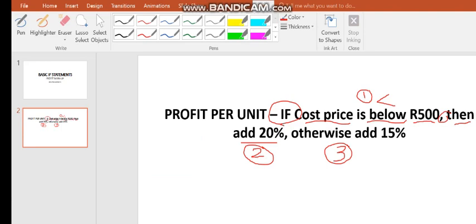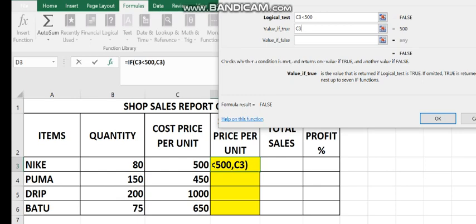I'll go back, that's what you see. If it's below, then add 20%. So I'm going to go back there. We must add 20% to this. How do you add 20% to 500? You multiply. You have to multiply the amount by 120 divided by 100. I will explain that. Accounting students will understand quicker, but I'm also going to explain that to those who are non-accounting students.